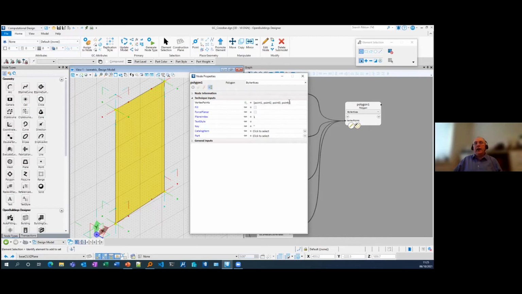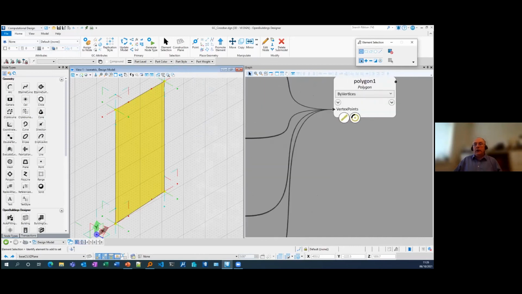And I can edit that, I can change the order of these by just cutting and pasting them, reordering them. I wouldn't necessarily want to do that. But if I wanted to add more points to this, I'd have to create the point and then add it into the list in the correct order to make logical sense for that, okay?